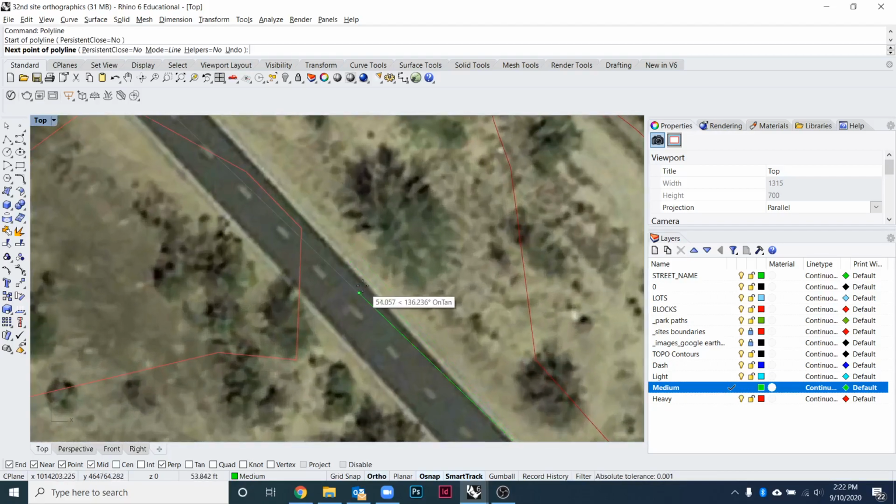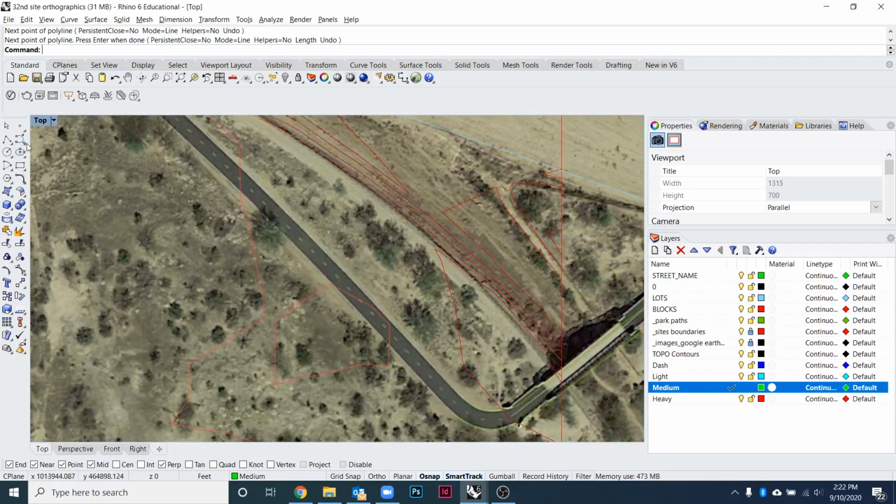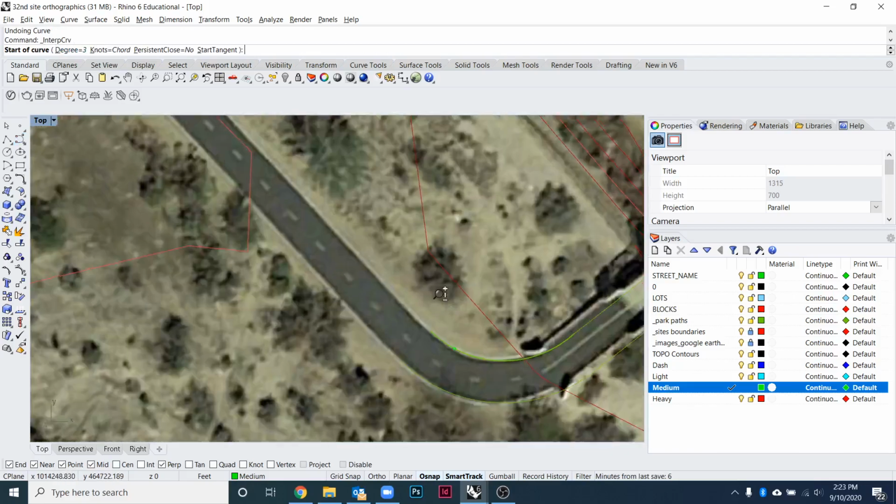So I'm just going to trace as best I can. And actually, we can use a couple different tools here. I'm going to use the Interp Curve. And so like with Polyline, I can draw a line with a series of points. I'm just going to make a curved line. There's this button here that's just called curve. I don't want to use that. Curve is going to draw a line in a way where I'm not actually hitting those points that I just drew. I do want to use this command called interp curve, or interpolate curve.